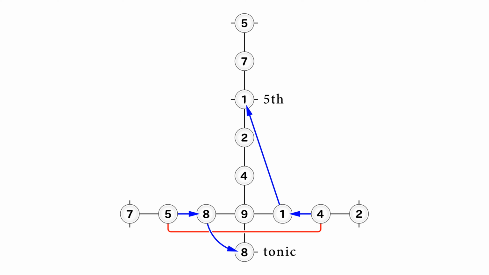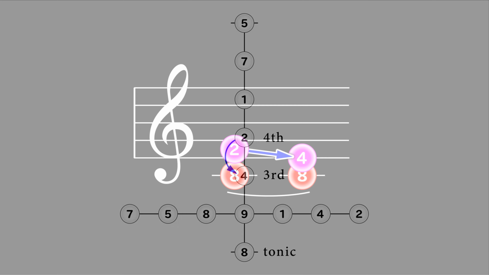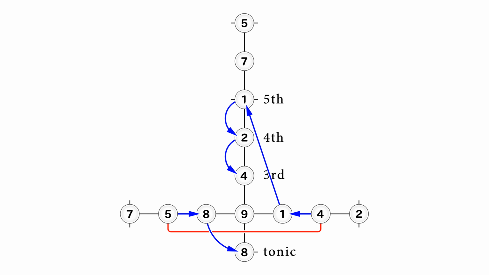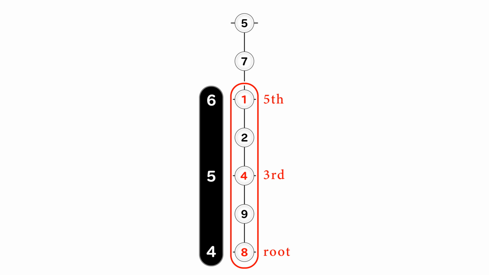In this figure, we can add the following processes. The process from point 1 to point 2 and to point 4. These are integration processes. As discussed previously, the perfect fourth needs to be moved to the third in order to create a more stable sound. When the fourth is shifted to the third, we can hear the most important chord of the C major scale. As already discussed, it has the frequency ratio of 4, 5, and 6.